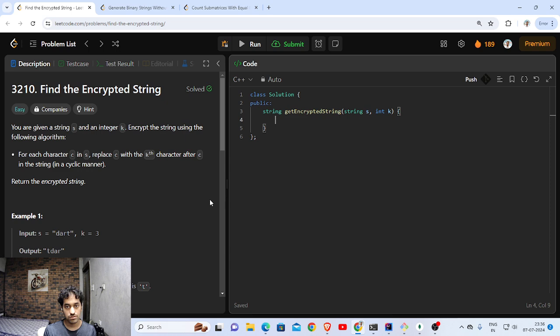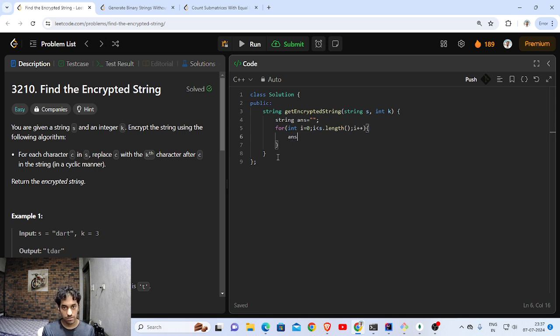Let's do that. We can have a string answer. We are not changing this value in place because that would be a problem. We are going to be needing the letters that we will be changing, right? If we do it in place, that's not correct. Start length, a plus plus.